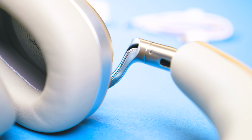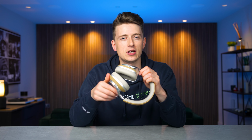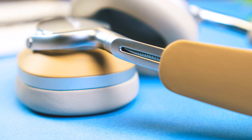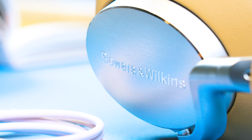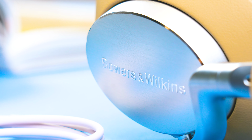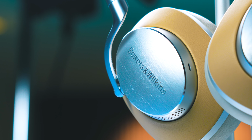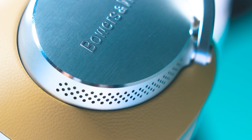Now, on first impressions, I think it goes without saying that no stone has been left unturned when it comes to the build quality, but it's only really on much closer inspection when you can really start to genuinely appreciate the use of these high-end materials, which again is crucial when you're paying a higher price. The headphones themselves sit on this strong, sturdy cast aluminium structure with matching aluminium logo plates on the ear cups. And you'll notice that on either ear cup, we've got the raised Bowers & Wilkins logo that varies in appearance as the light hits it from different angles, which I think is a really nice touch. And it's topped off with a bright diamond cut edge that really helps to give these headphones that premium look.